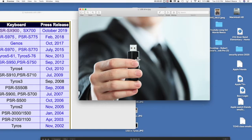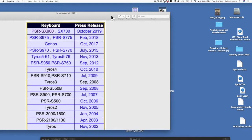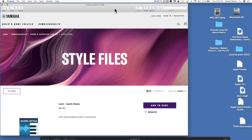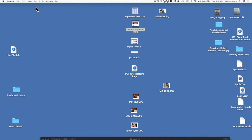My keyboard came with 539 styles. So that it's a staggering amount. All right. I can go out on the internet and I can buy styles. Here, for example, this is the Yamaha website. And they will sell me styles, and they cost anywhere from $4 to $8 a style. But I'm not interested in that.